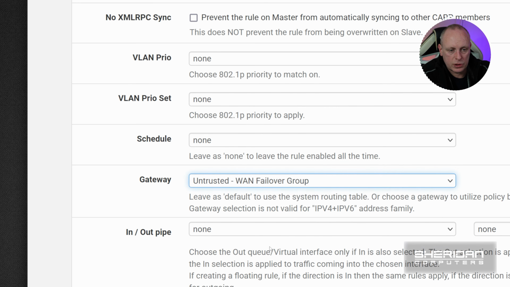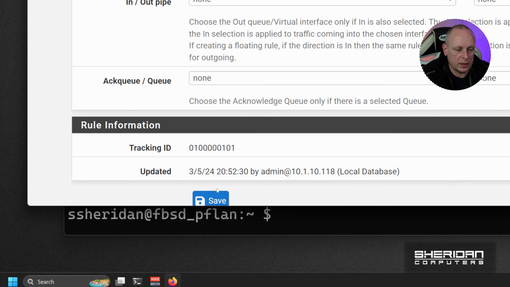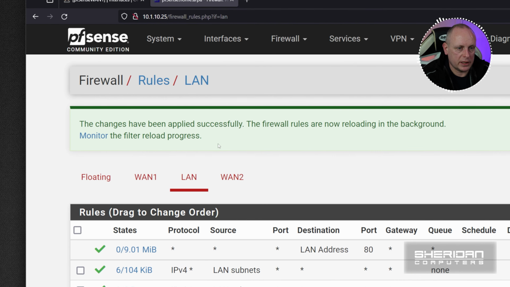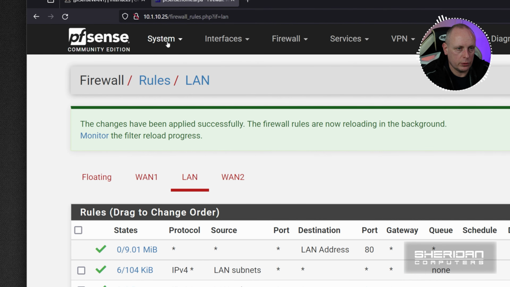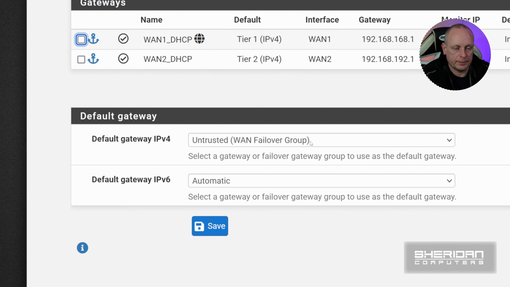We can set it to untrust. You don't need to change that if you want everything to fail over, but if you want only certain devices to fail over, then that's an option that you can use. So we'll just leave that on default, which is why I changed the gateway under routing. So here, routing, it will just use this if we don't modify any rules.